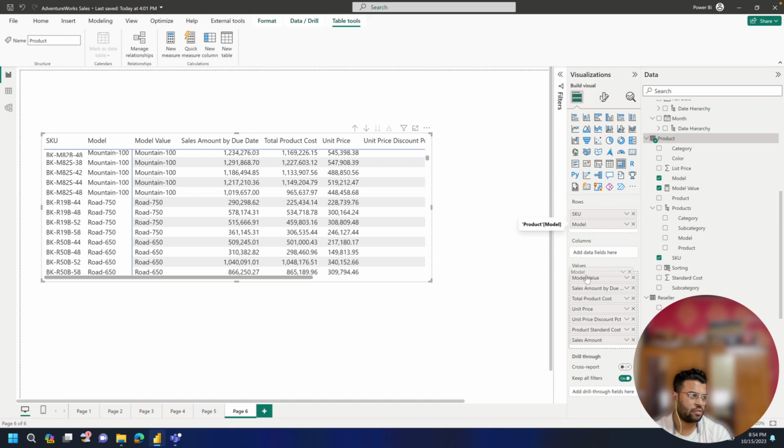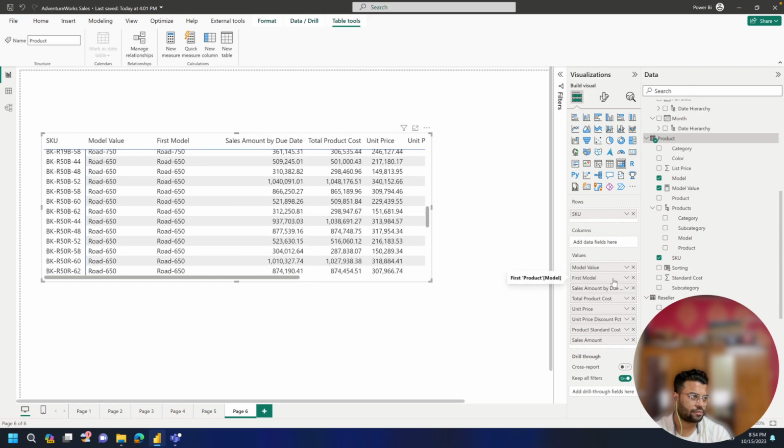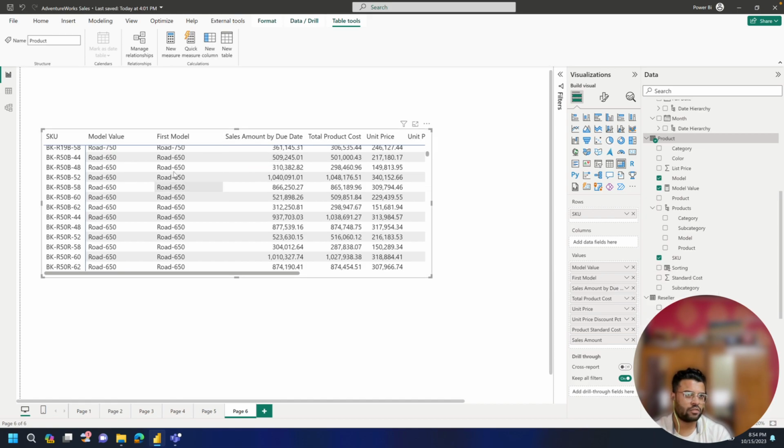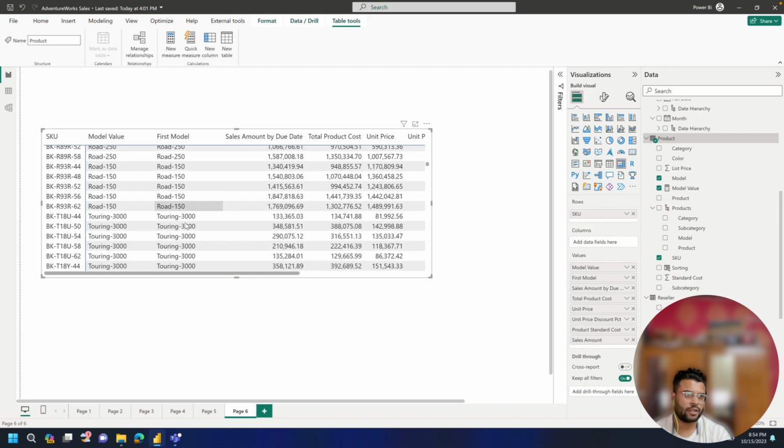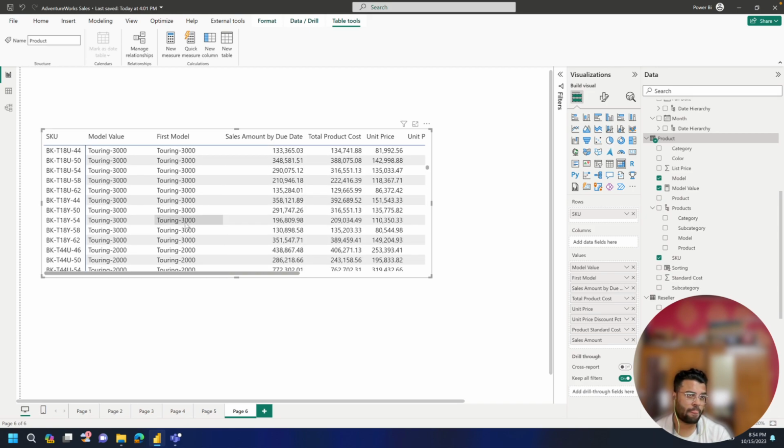And for example, if you put this value in the value section, it will give you first, last, rank kind of summarization. And we don't want that because this will give you wrong values in a real world scenario. When you have many tables, many relationships, this will give you wrong values because of data not being organized. What it does is group the similar strings. So this will give you wrong values and you will not have the correct model numbers.